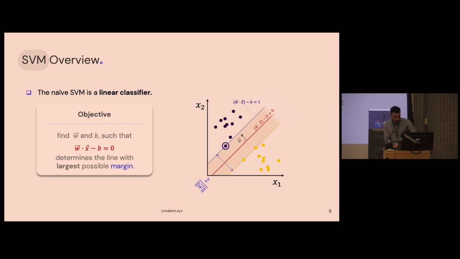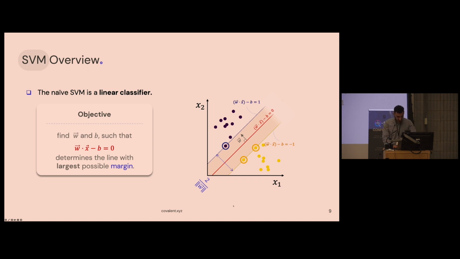We also have over here, if you notice, a bunch of data points that sit right on the boundary, and those are what's called the support vectors. So this is where the name comes from. And the line that the top point sits on, for instance, is w·x − b = 1. The bottom line is w·x − b = −1. So up here, everything is a member of class 1. Down here, everything is a member of class −1.